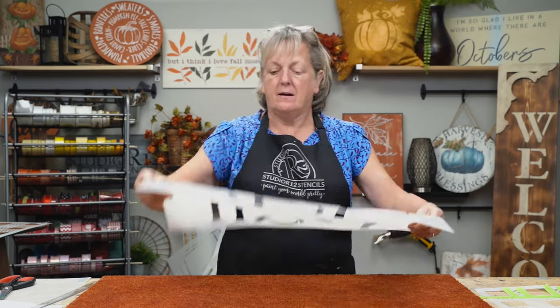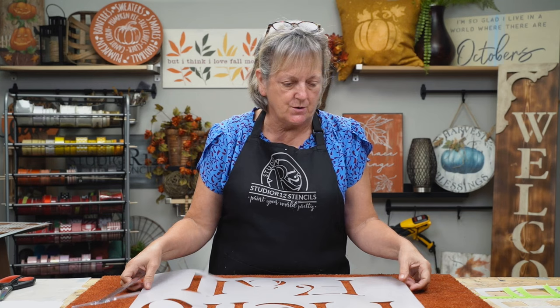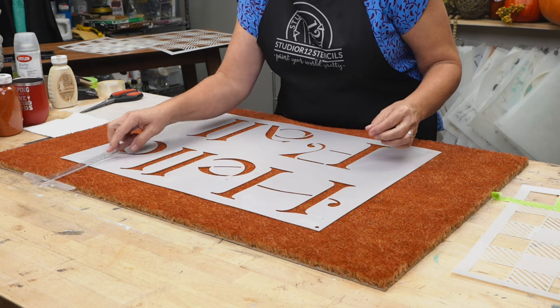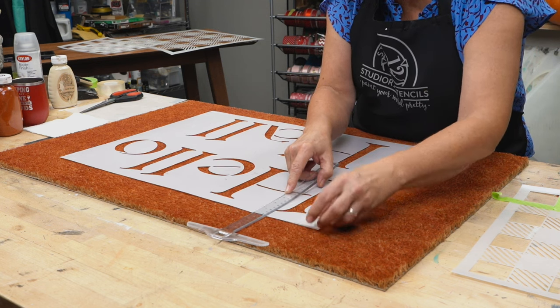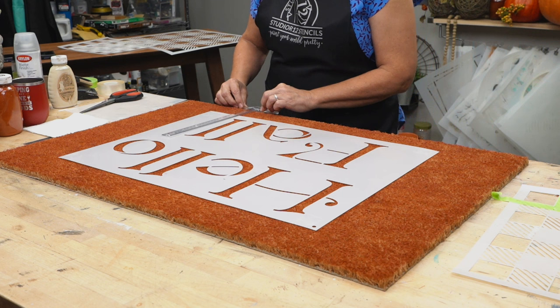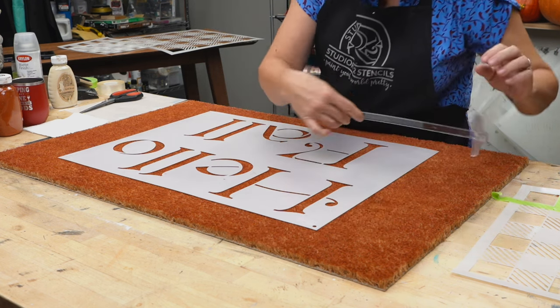Now we flip it over and bring in the T-square. T-square is very important — it gives you a nice flat edge and a good right angle. You're going to center it eyebally. Then you take a measurement — hook it up on one side. I'm at seven and a half on the centimeters, so we drop that side down and I'm at six and a bit, so we're going to go closer to seven. I like the centimeters because I can tell what those are — 15 and a half, 15 and a half and 13 and a half.